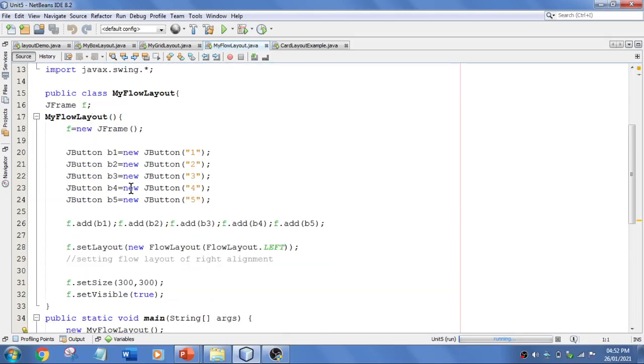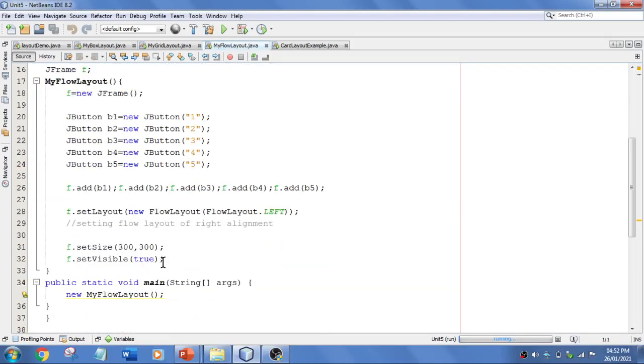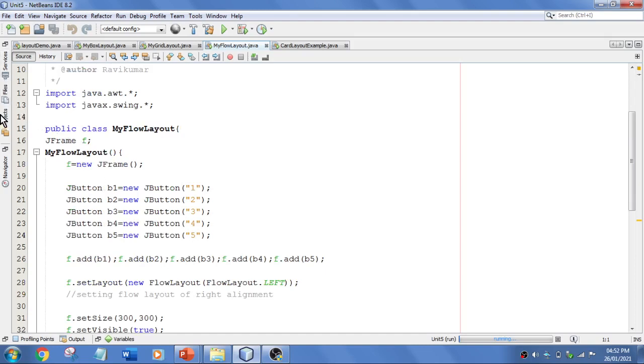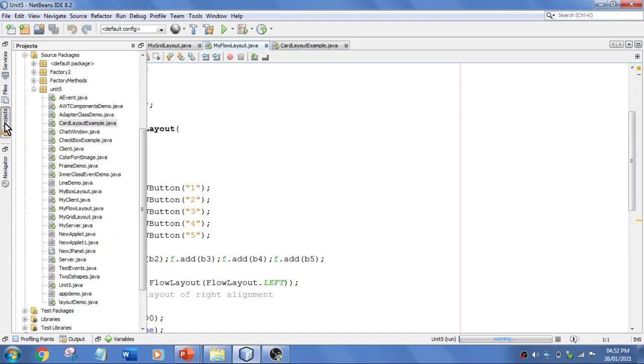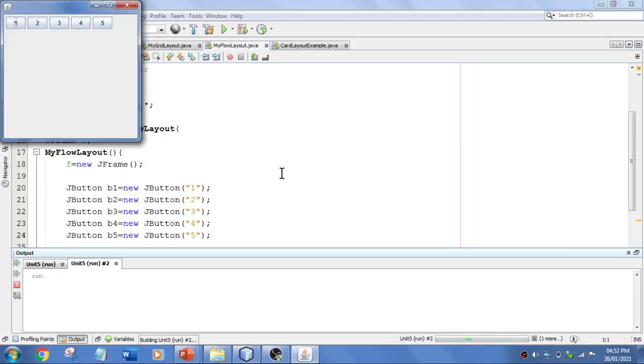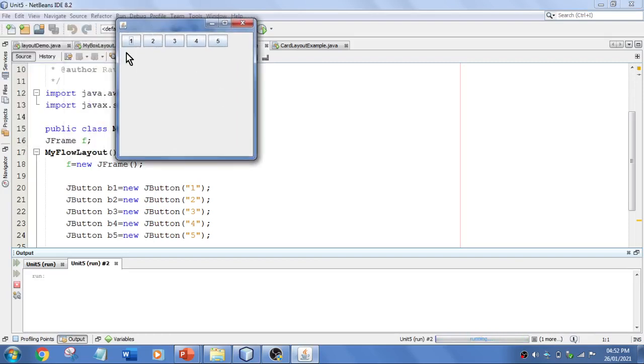So now let's execute this flow layout, and we'll see how the output is going to be. This is the same program which I have placed here, and let me run my flow layout. So I'll just go to my flow layout. This is the file. Click on run file, and it will build. So you see this, that is left alignment. All these components got placed on the left side, right? Then all other buttons come one after another, like 1, 2, 3 in a series.